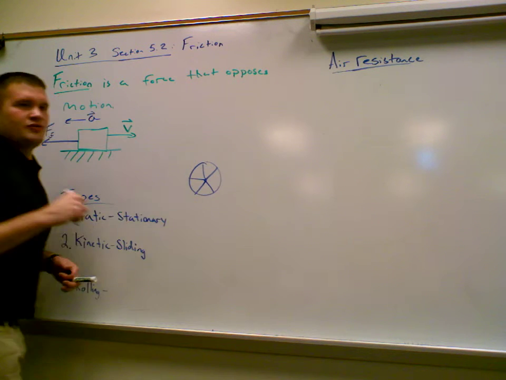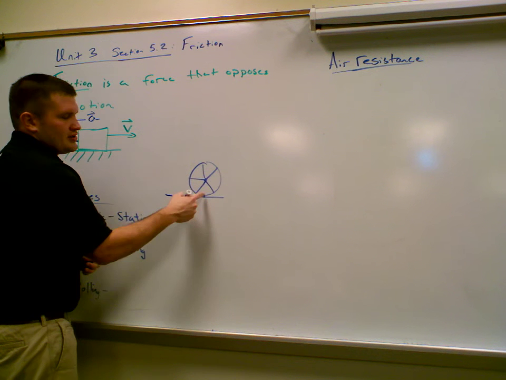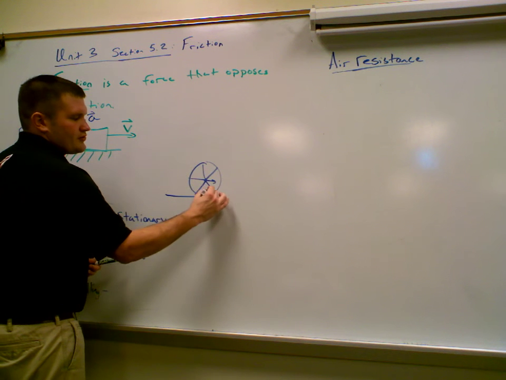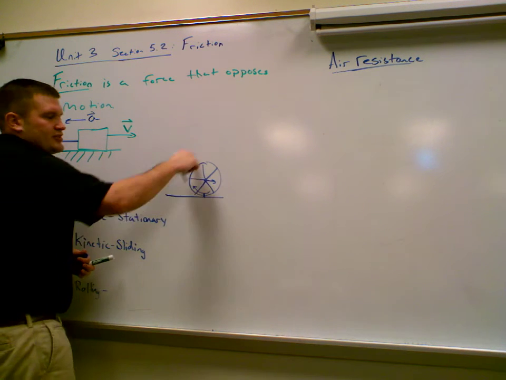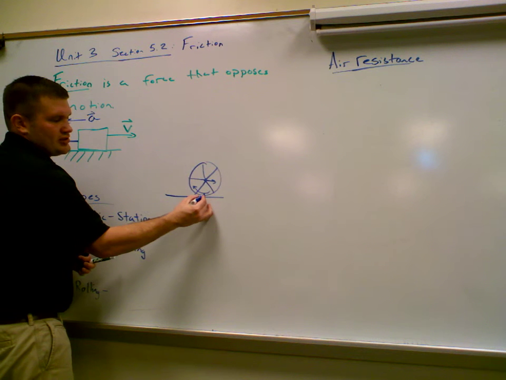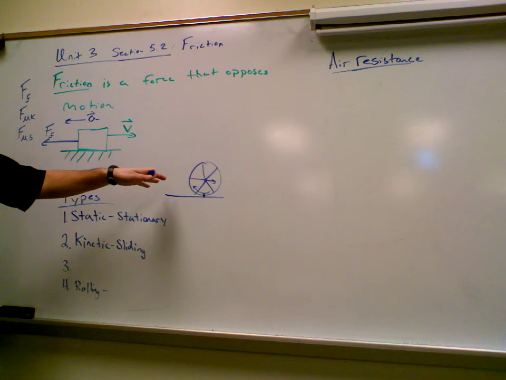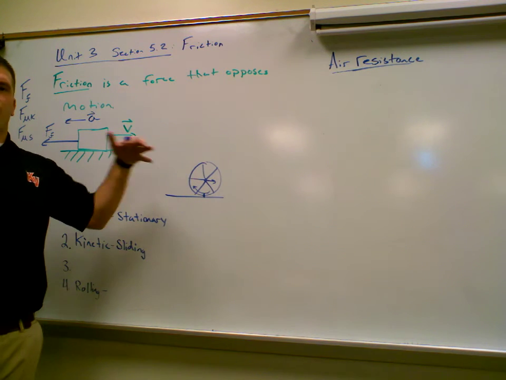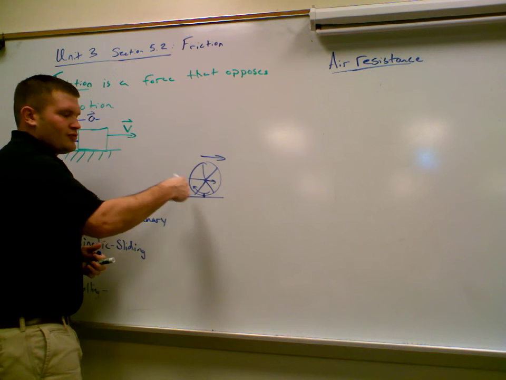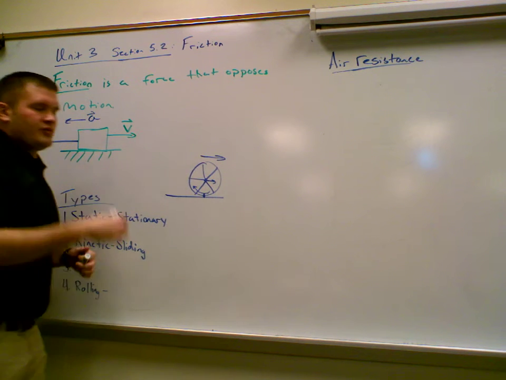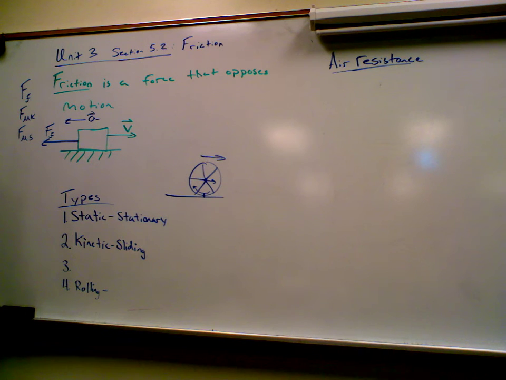So this is the wheel, right? Here's the track. This point right here, because the wheel is going this way and it's rotating around, experiences static friction, while the rest of the wheel continues to rotate. Once this wheel rotates far enough, this point is no longer in contact. If that static friction didn't occur, then this wheel wouldn't be going anywhere. This wheel would not have a velocity in that direction. So if there wasn't static friction between the train wheel and the track, it wouldn't go anywhere. Same thing with your cars.